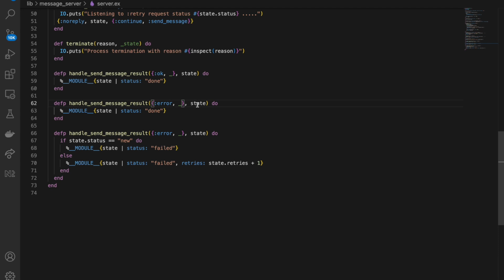I think that's easier. So in here, let's pattern match. We check if the status is new. If the status is new, this can be retried. Otherwise, if it's not, we need to check if the retries, because this is the logic that we are missing, equals state.max_retries.